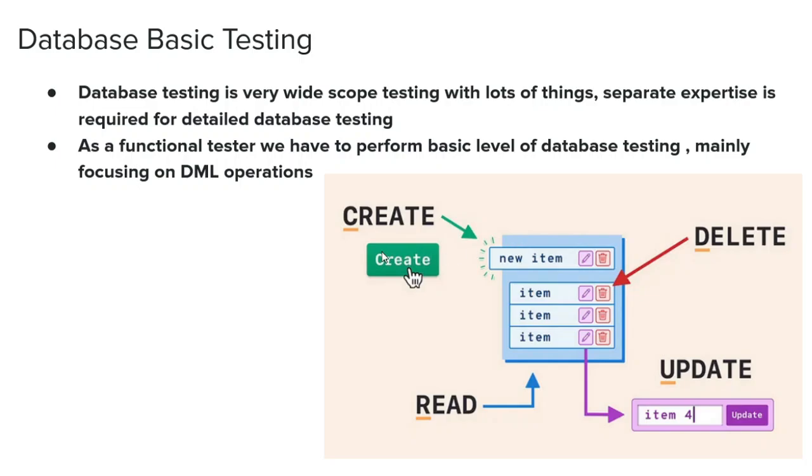So a user might create a new account, and that new account's details should be inserted in the database. That is the activity we have to test. Reading of data: once a new user is created, his account information is also created, and we have to verify that this information is successfully fetched from the database during the read operation.